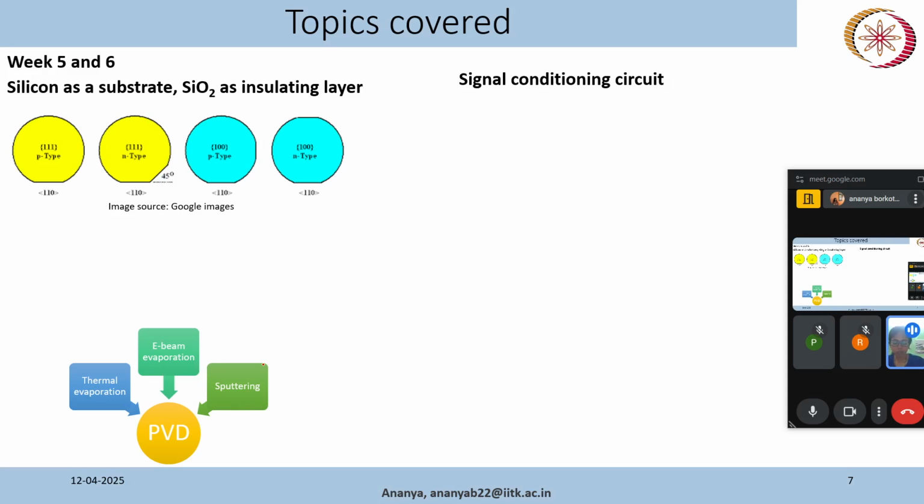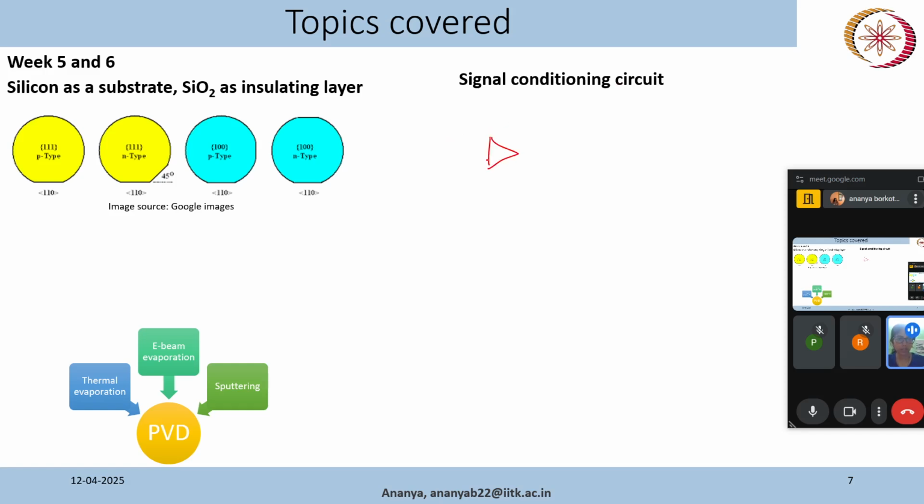Okay. Next, we had one class on the signal conditioning unit. As I mentioned, often the sensor output will not be sufficient to use directly in a system. So we often amplify the output signal and reduce the noise, and for that we sometimes use filters. In this course, in one class we only learned about amplification. Filters, you already know what filters do. So I will focus on the signal conditioning circuit, mainly the amplifiers that we have already discussed.